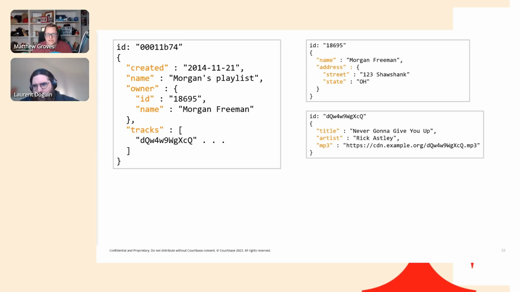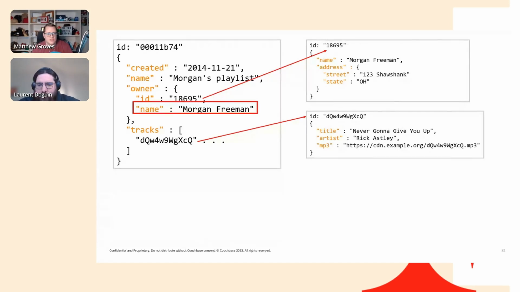Otherwise, it's the same exact model as before with the tracks, and I still have an ID that points to another document key. So that's still there, but I am copying this name over. So what are the drawbacks of this? Potentially faster lookup time because it's fewer joins, fewer secondary lookups, and it's right there in my JSON document. It becomes a single lookup now, so it's easier for me to query as well.